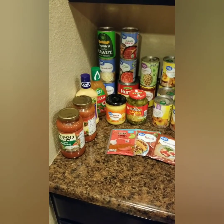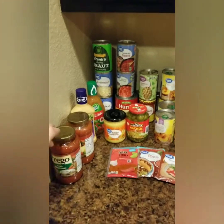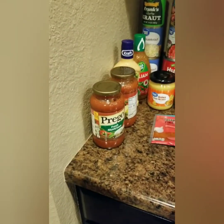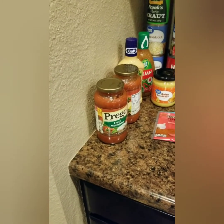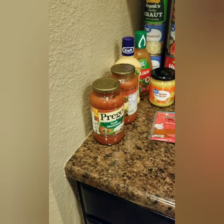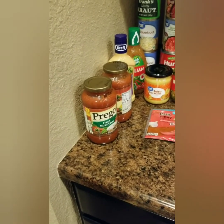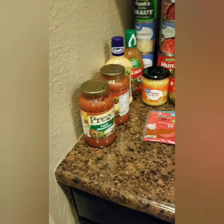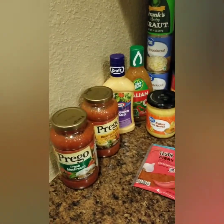One of the biggest reasons why I wanted to stock up is because we're running out of basics. Like, we love Prego, that's our favorite pasta sauce, but we love the Italian and garlic one. Not a single one available. They had a few of these, all the generics were gone, which we won't do the generic because these just taste better. I'm willing to spend the extra $1.50. So I got 2 pasta sauces. Got that and the roasted garlic and Parmesan.